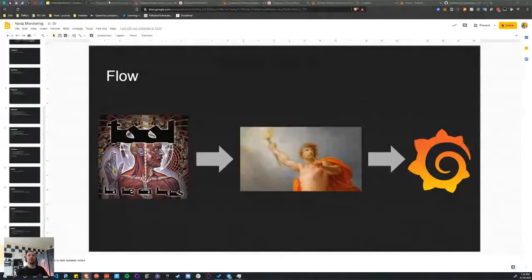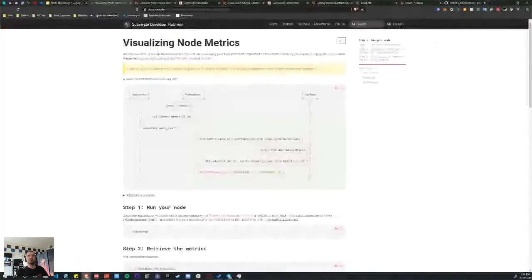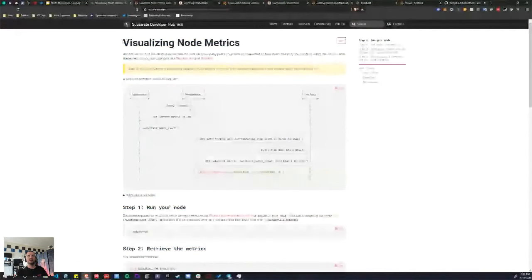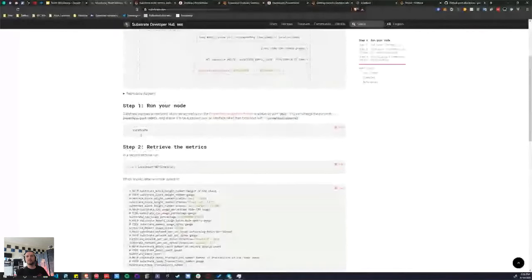Okay, so we actually have a tutorial on visualizing node metrics, and we're going to go through some part of it here, but there are some caveats you'll need to be aware of, and it's not as complete as I would like it to be, so I'll take you through it. You can find this tutorial by going to substrate.dev and using the search bar to search for visualizing node metrics, or by visiting this URL that I'll put into the chat right now. There you go. It's very basic, and it has some caveats that we'll need to take care of, but it'll help you get started.